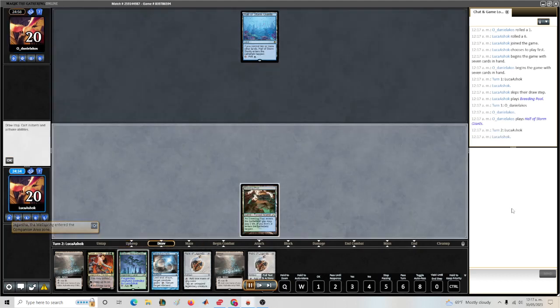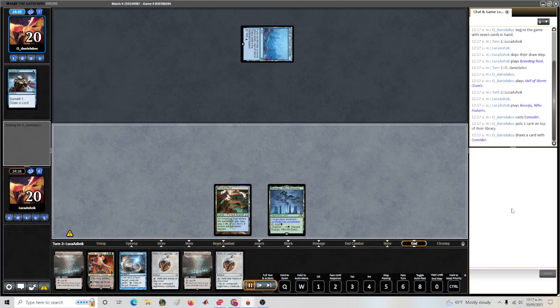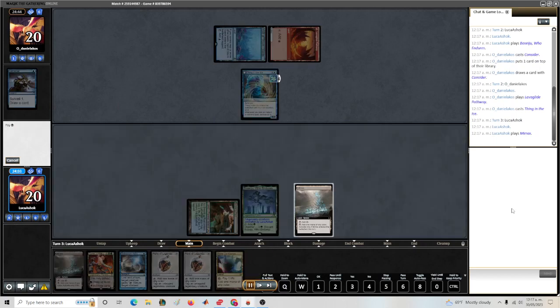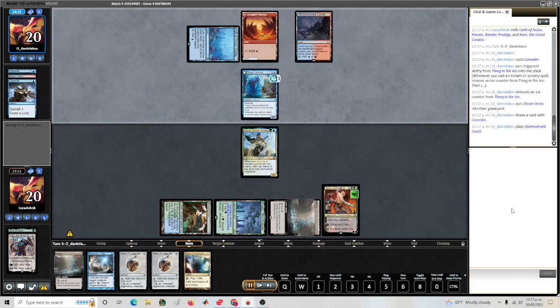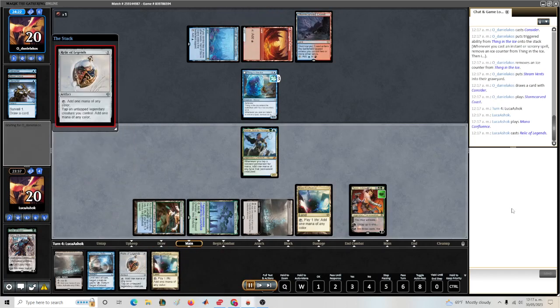Plays land, go. Play Boseiju, go. So this is one of the slower hands because you have like 10 1-drops and 9 2-drops in the deck. Okay, Thing in the Ice. Not too scary. Oh yeah, so I blind flipped my Tyvar and got a Keenan. Keenan is really good with his Relic.